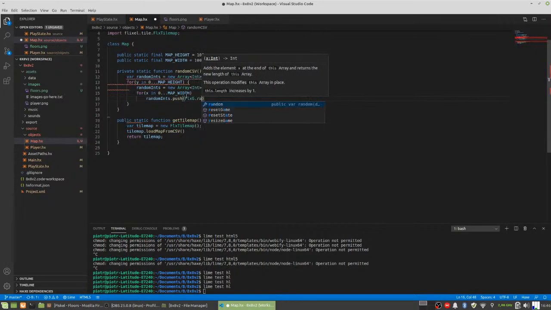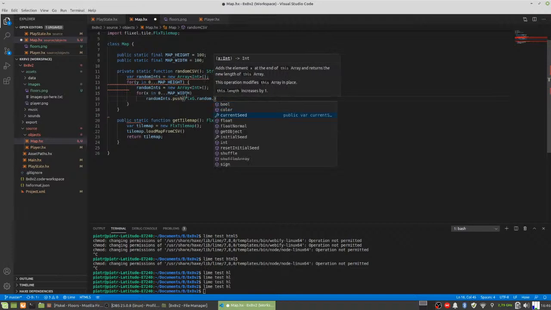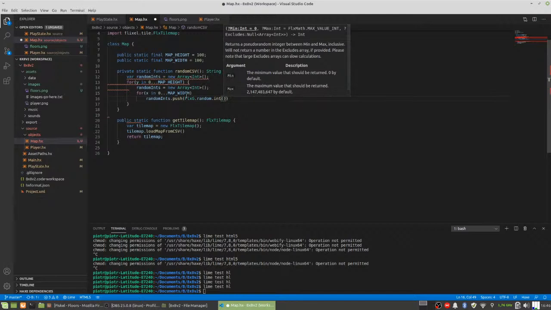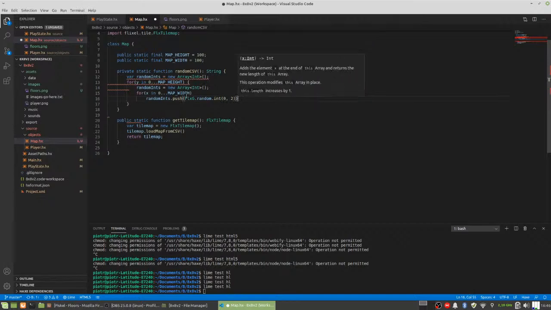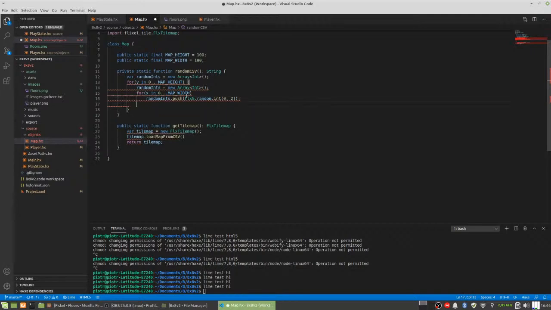I think it has random, yeah, it has random, and we will get int of 0 to, is it inclusive? Inclusive. So it's 0 to 2. Yeah. Now it's with it.